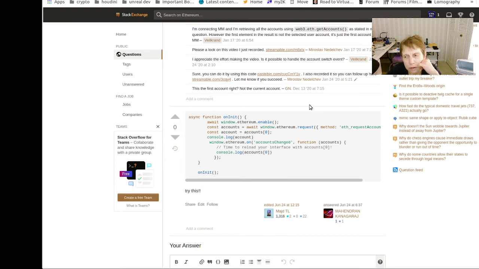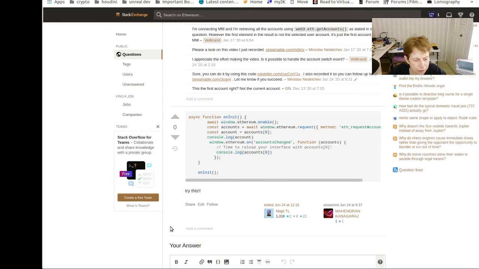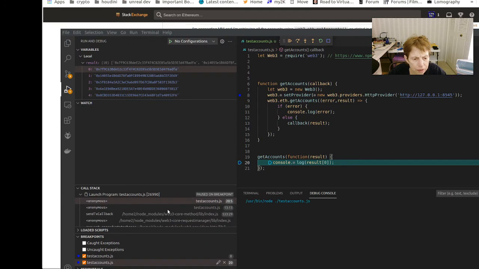Because even though Ethereum is selected, even though it's selected, it's still coming back with the first of the items.